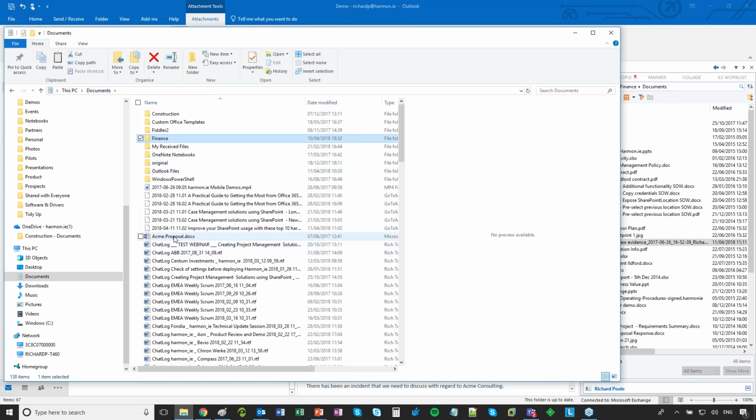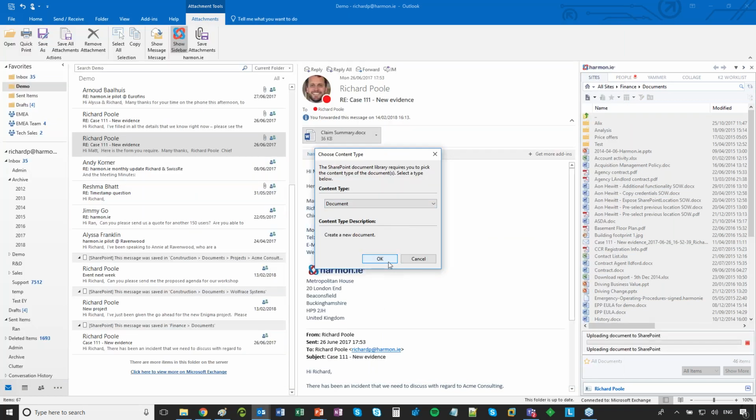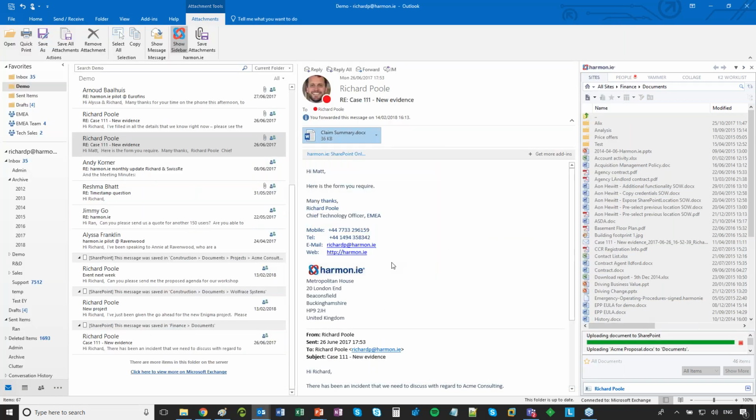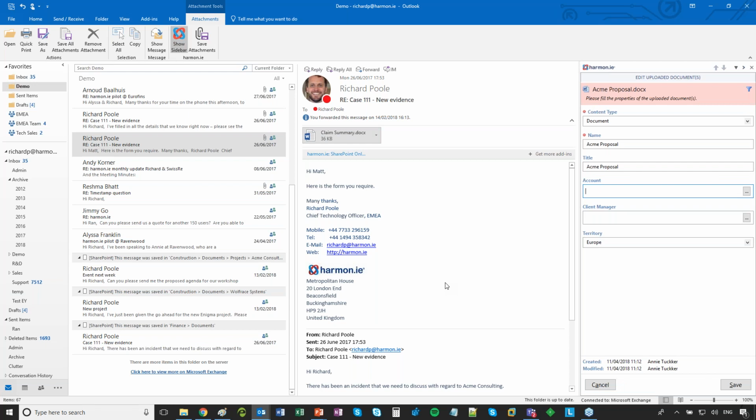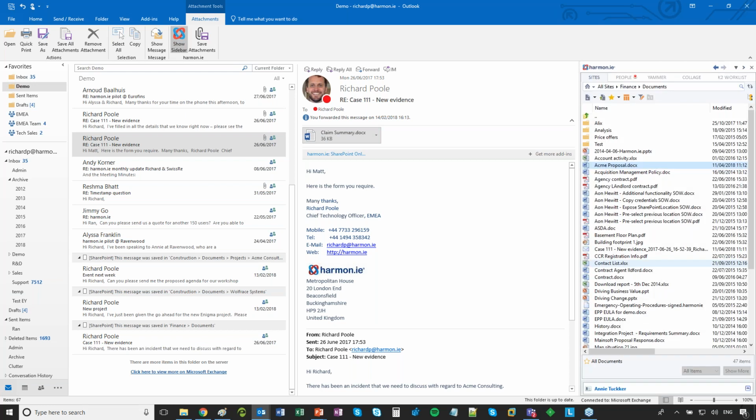So I could take this proposal, for example, drag and drop it into there, and then I'm prompted to choose the content type if you've got multiple content types configured in your libraries, and work very effectively to get that content into there, work with the metadata and things as well. I'm just going to save that content into there.